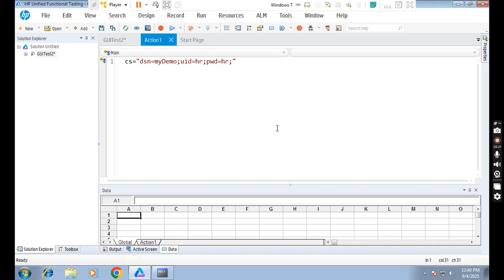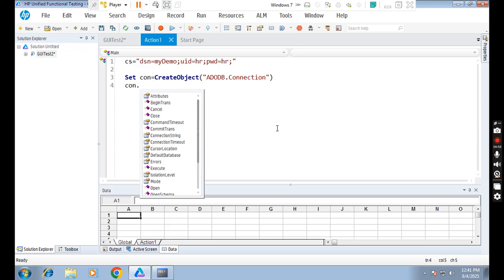Now, second step is I need to create a connection object. Set connection object con equal to create object connection. So I've created a connection object.